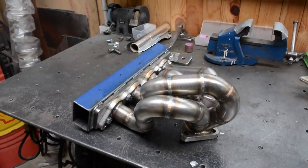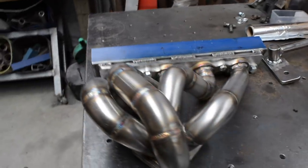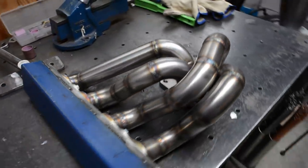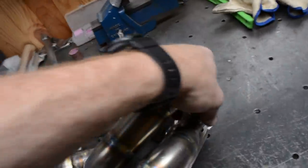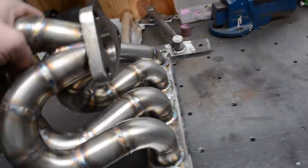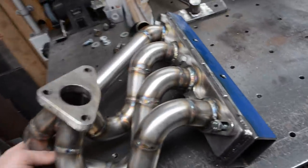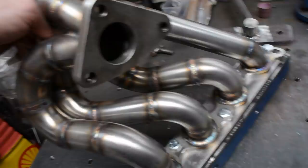So that's all welded up now. Turned out pretty blooming good, really. Pretty happy with it. It actually probably almost looks cooler as I mounted it this way. But never mind. So yeah, now it's welded up good.